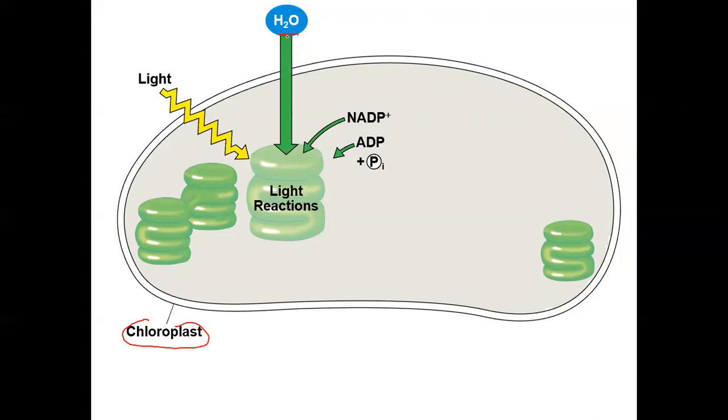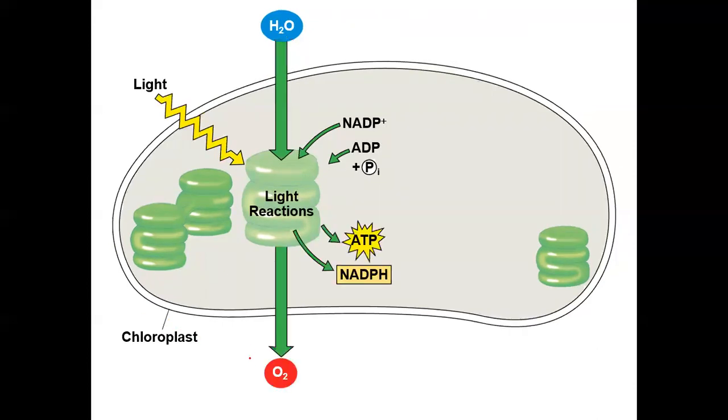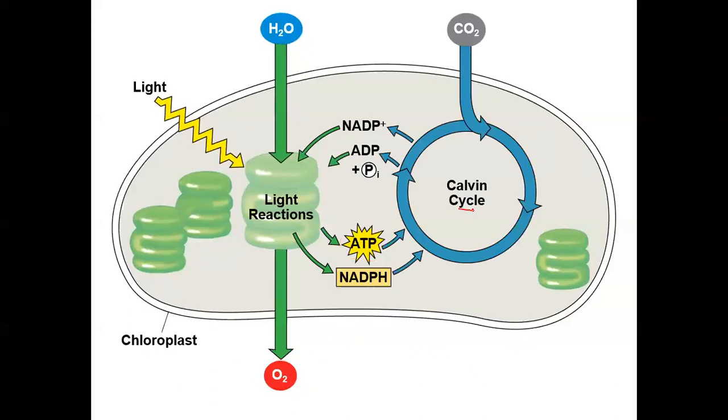So water comes in, and water is actually going to be split. One of the byproducts of the light reaction is going to be oxygen. So keep track, that's going to be the oxygen that you breathe in. Like I mentioned a second ago, three products are produced in the light reaction: you have oxygen, and you also make some ATP and NADPH, okay? Now the whole point of this is to power the Calvin cycle. The Calvin cycle is an anabolic pathway where you're actually trying to build something. You're basically taking in carbon dioxide from the atmosphere and reshuffling that to build your glucose, or your sugar. So this is kind of a nice overview.